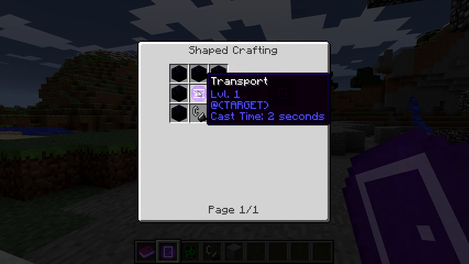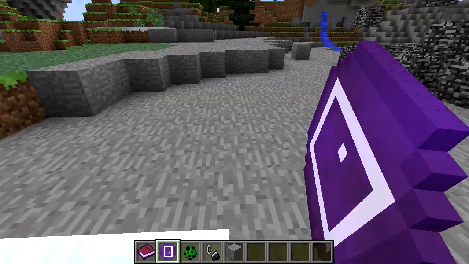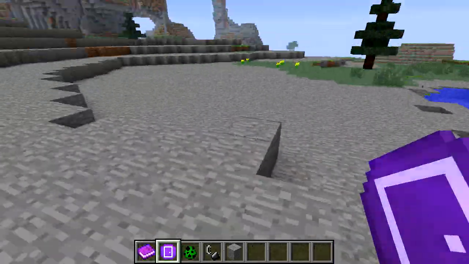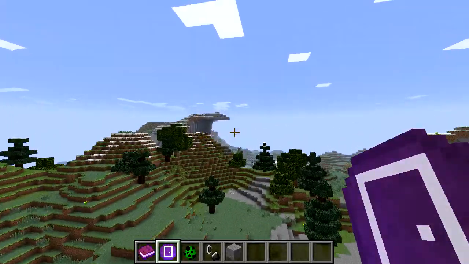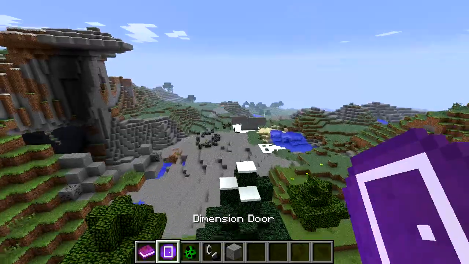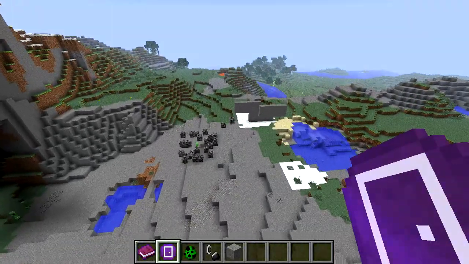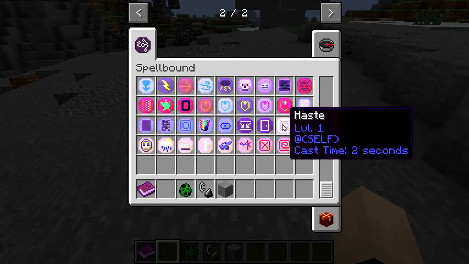Then we have the Dimension Door. A Dimension Door is crafted by taking a Transport and 7 obsidian and 1 flint and steel. And it's gonna take us somewhere completely different. So, not really. Right over here is where we were before, but it's still cool how it's gonna just teleport us a little bit away. I think that's pretty cool. Alright, then next we have the Haste.